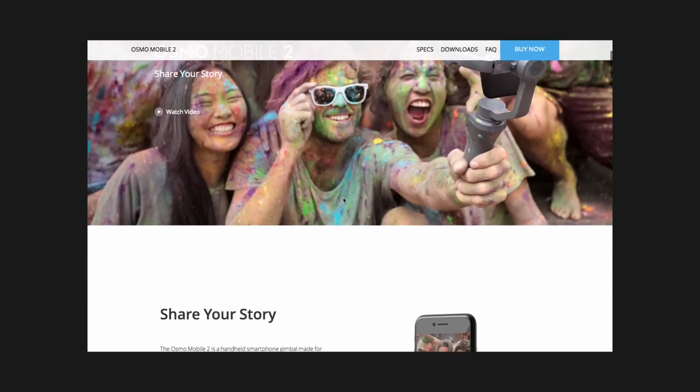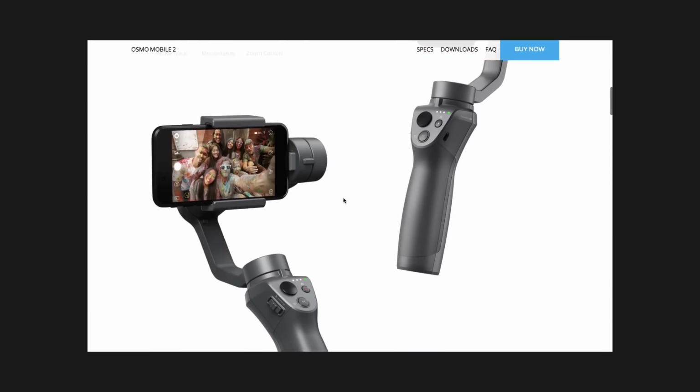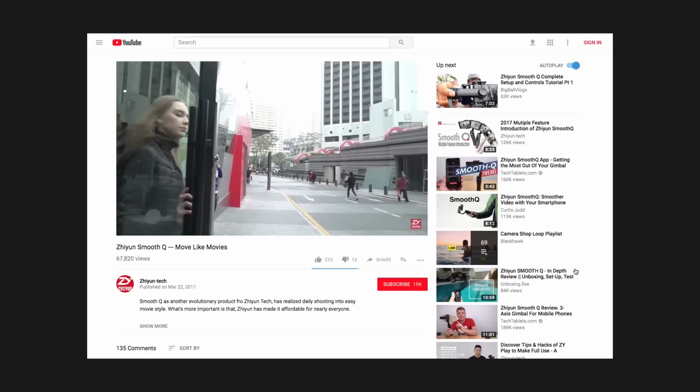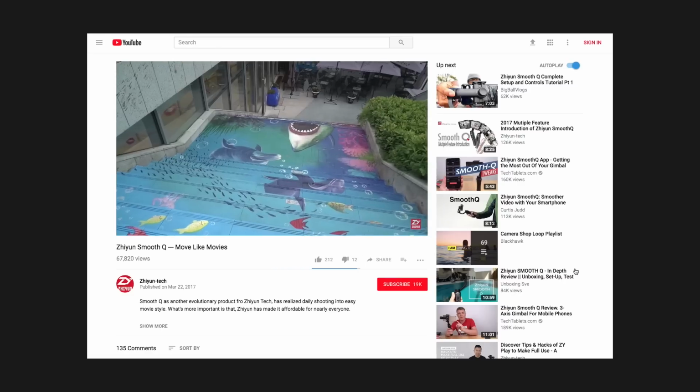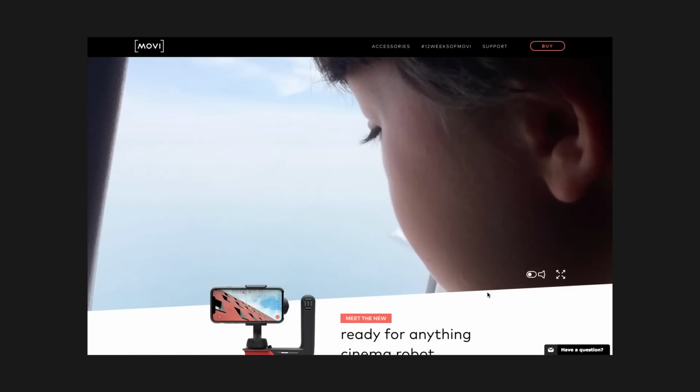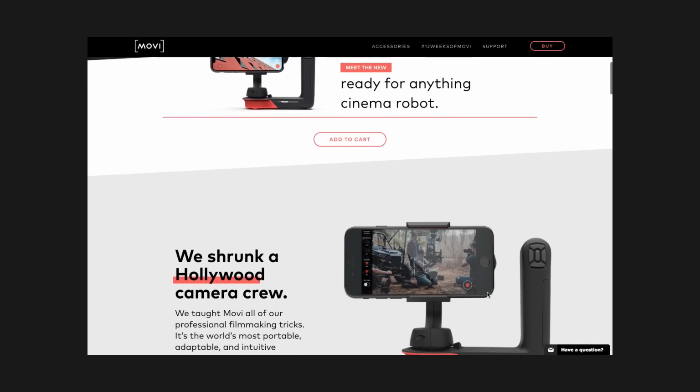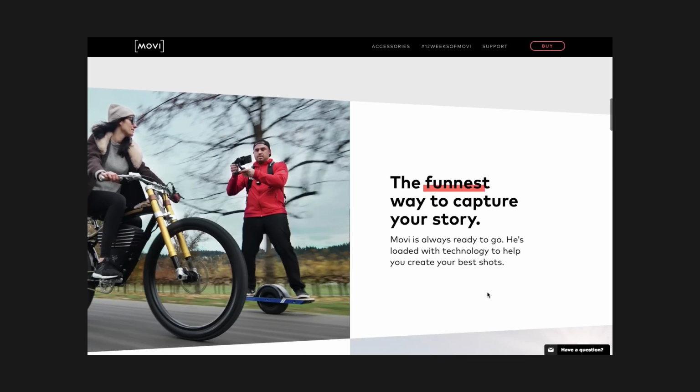There are basically 3 gimbals out there on the market right now that are really popular. First is the DJI Osmo Mobile 2, which can be had for around $129. Next is the Zhiyun Smooth Q, which is about 99 bucks. And lastly is the Freefly Movi for around $299, so a little more expensive, but still worth checking out. I used the DJI Osmo 1 on my Thailand video, and it's a great option, but each of these has different features, so I would recommend checking each of them out and deciding which one is best for you.